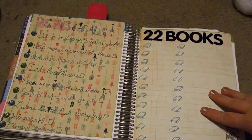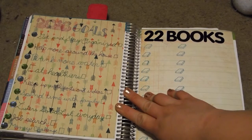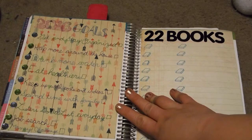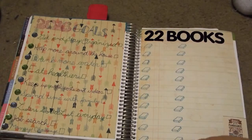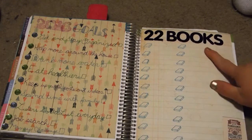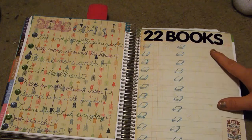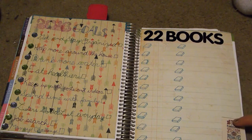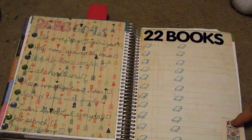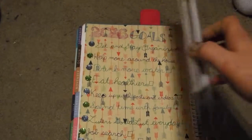In the back, I took some scrapbook paper and some stickers and some rhinestones and some stamps, and I wrote down my yearly goals. I don't call them resolutions. I call them goals, because resolutions is like a big scary word, and goals is nice and tiny and light and beautiful, and it just works better in my mind. And then I'm doing 22 books in 12 months, which I always go over, but I always put in my challenge that I want to read as many books however old I am, so that's that. And I have a book quote down here, and in a book, that's what they'd say is, that's the end of that chapter.